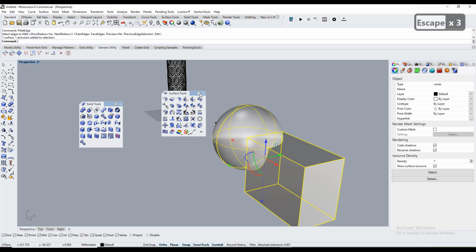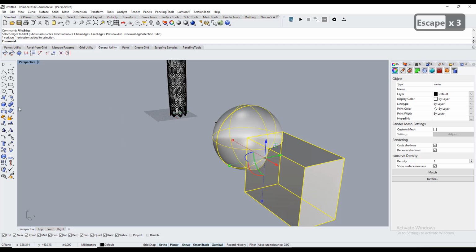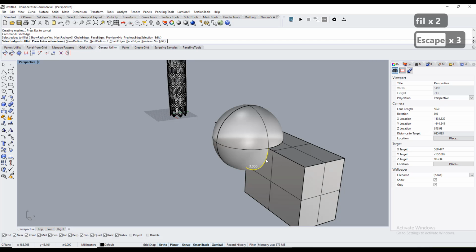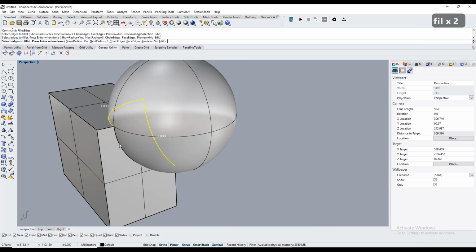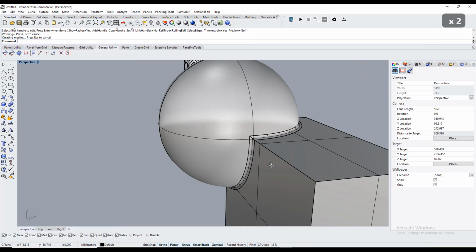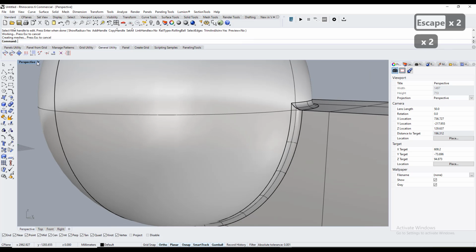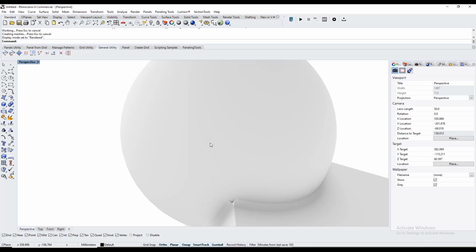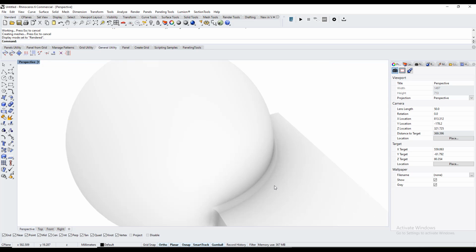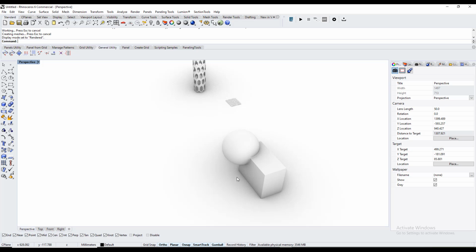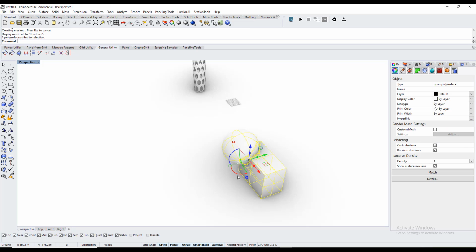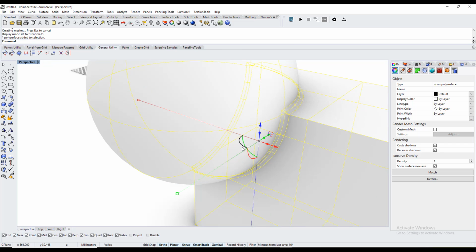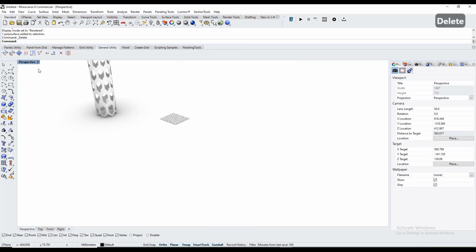But if I basically click on the Boolean union and then try to do it again, this happens, and it's something beautiful. Nice. Let's see it in the rendered mode. You can see that it is basically seamless. So yes, this is quite an interesting thing to do. And if we have a very complex geometry and have to work upon it, we can do it using the Boolean union command.